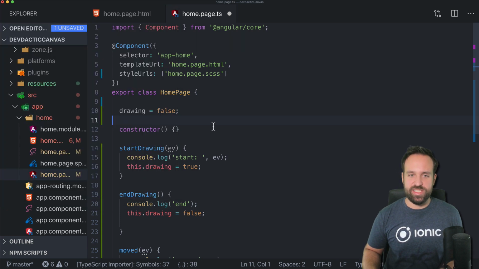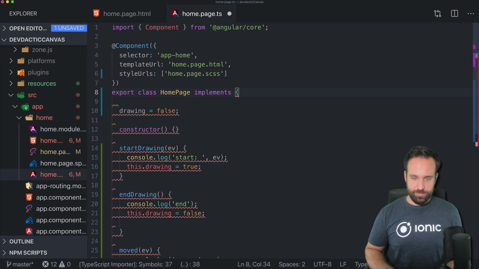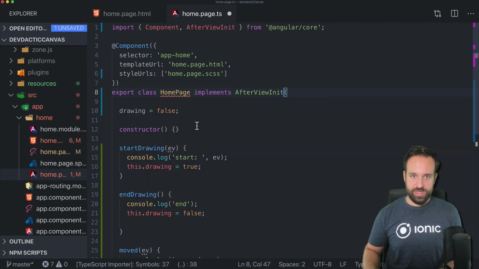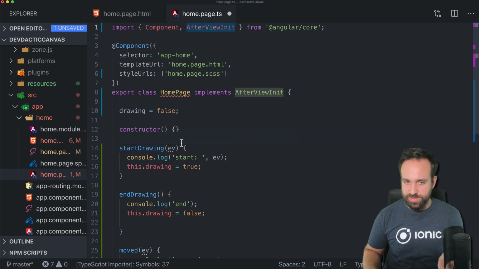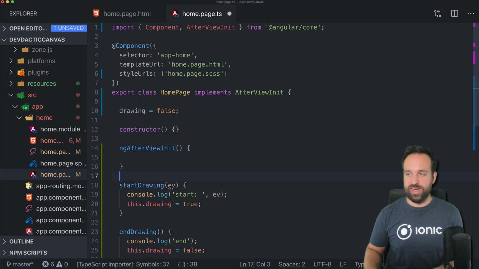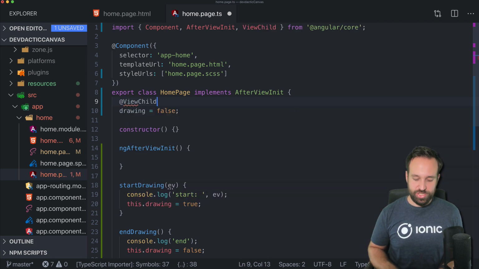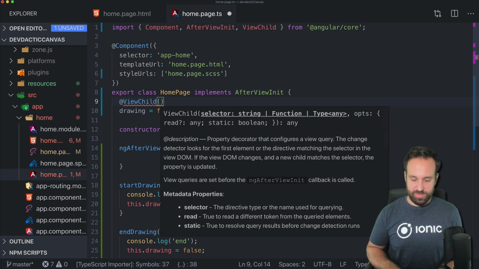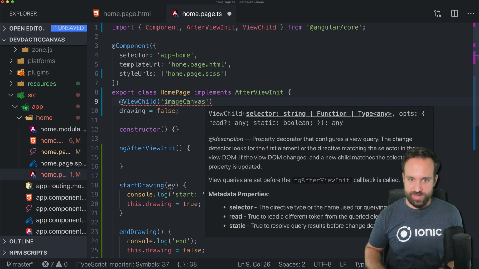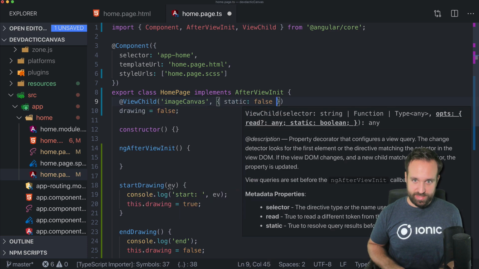We could use some CSS, but we can also do it directly from code. So let's add implements AfterViewInit. This is like ngOnInit, but as you can see, it is after the init, ngAfterViewInit. And at this point, our elements are completely set up. So at that point, we have access to the ViewChild that we can add. The ViewChild uses the ID we specified on the canvas. And since Angular 8, you have to append static false in here.